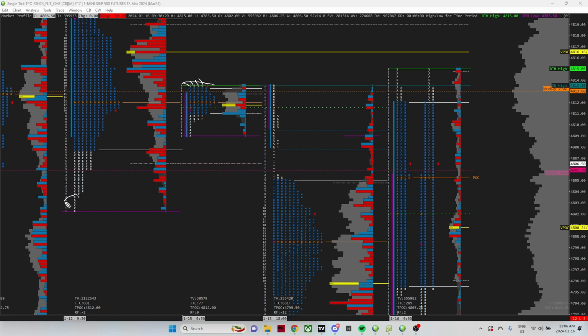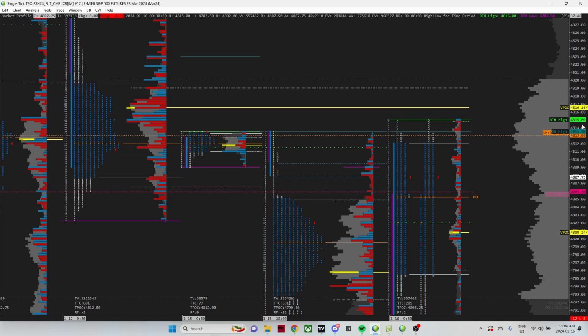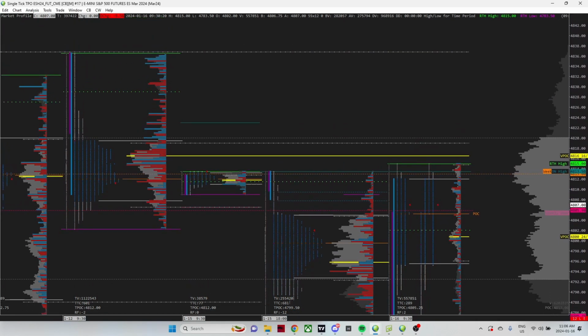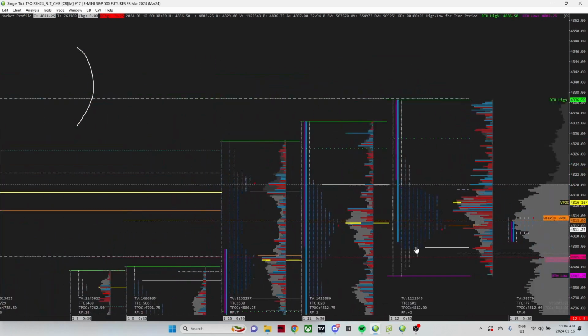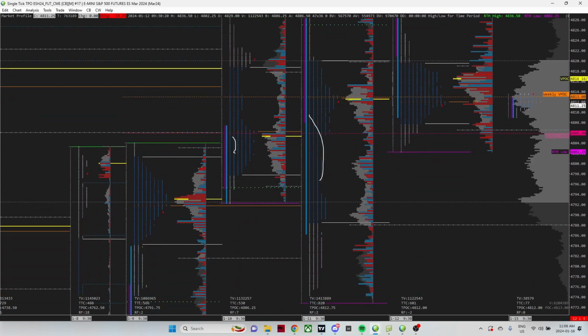The market likes to leave excess and wicks like this before it rotates directionally. If we go back and we look at our TPO, we have excess up here. We go back here, excess, excess. The market likes to leave a very clean auction because what the market's doing is it's offering lower until it finds a bid. Once it finds a bid, then we start moving to the upside.